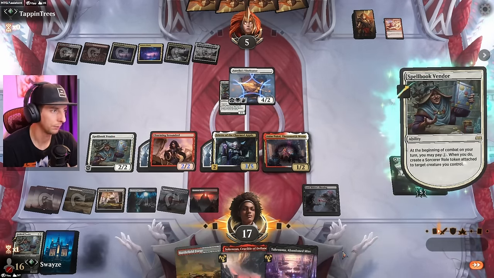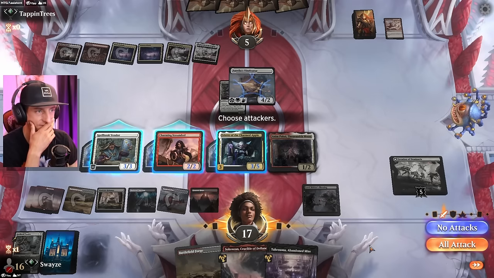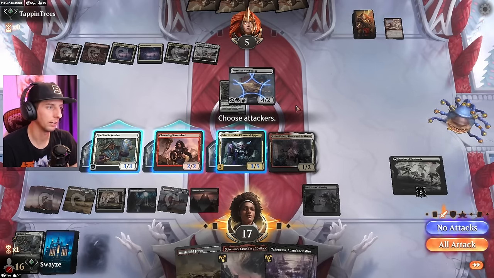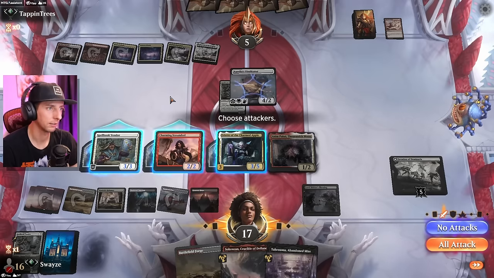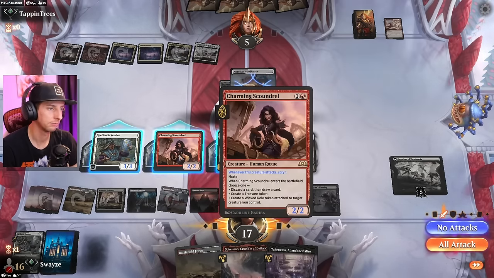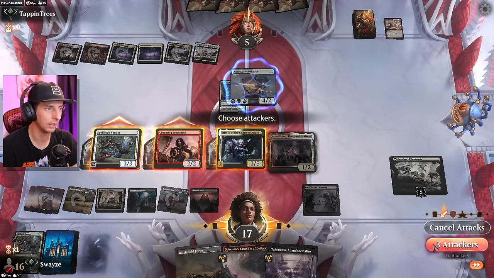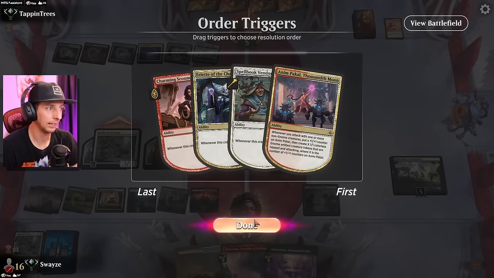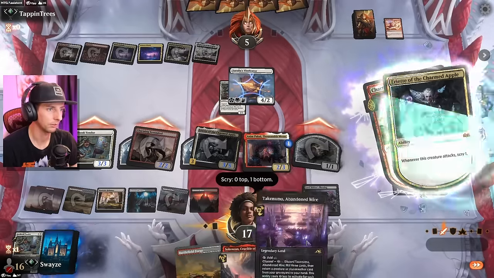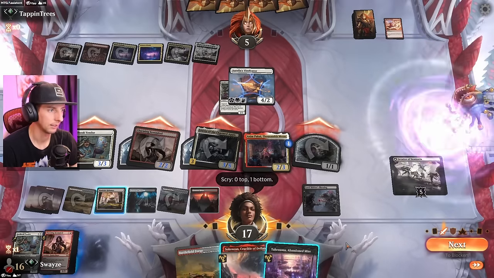Auto pay. Put it here. So if I swing all, they gain 4. They go to 9. I probably lose this. Then they go to 9, 6, 4, 3. I think I have lethal if I did the math right. But then again, that's if I did the math right. God knows if I did. I don't need another one of those. That's good. It's hasty. It's haste.